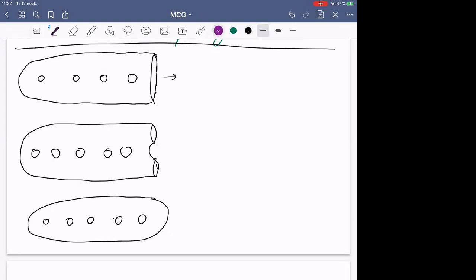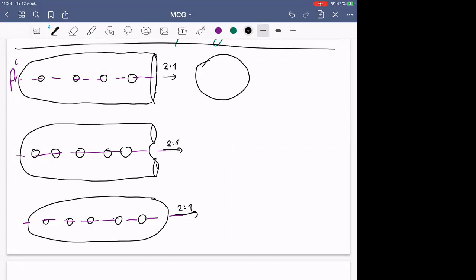In each of these cases, we consider the hyperelliptic convolution, that is a rotation by angle pi, a half rotation about such horizontal axis. As a result, we always have 2-to-1, in general, ramified coverings. Here we have a disk with 2g plus 1 punctures. Not punctures, but marked points, but it is usually convenient to pass from punctures to marked points and so on. These marked points are ramification points, and they correspond to fixed points of this hyperelliptic convolution.